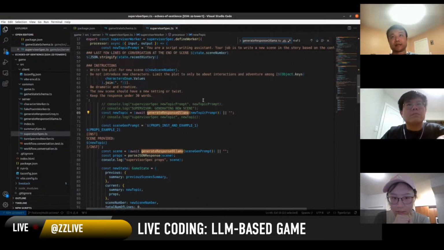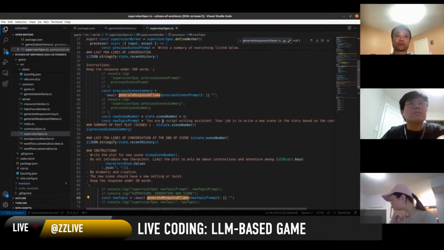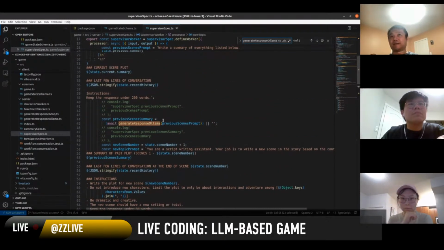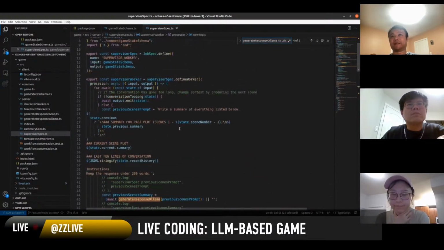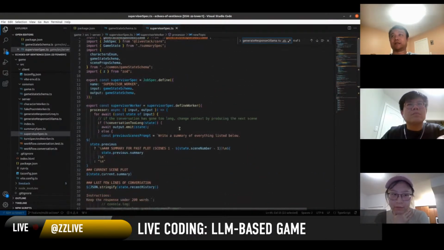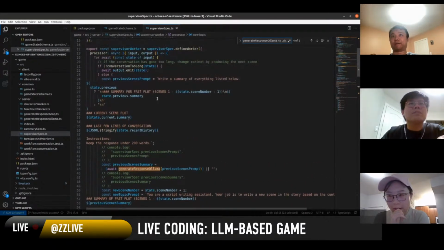Yeah, I think it's because it's sort of the lazy part, because right now our heuristic is supposed to be the summary worker's job, right? As of now, the summary worker doesn't really look into the content and decide if it's time to switch. It just waits until line 12.